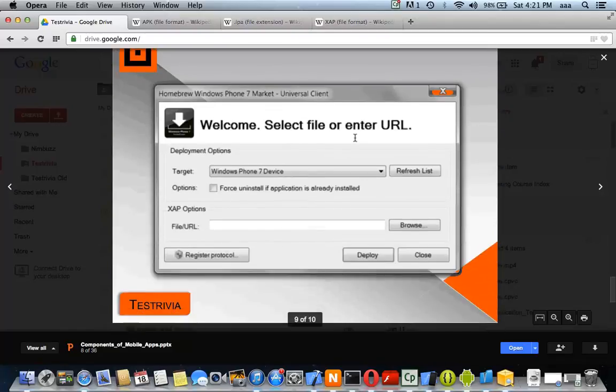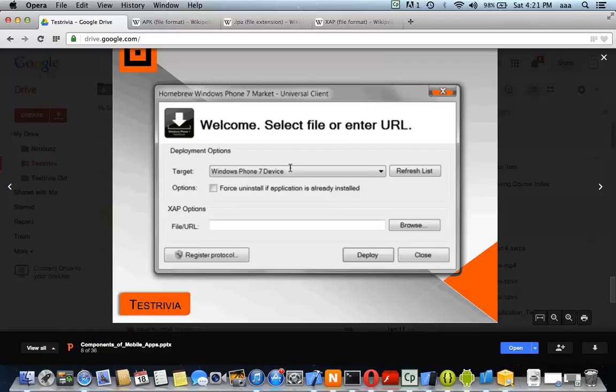Now this is Windows Phone. Windows Phone, obviously, is the XAP file. The same way you need iTunes to install iPhone apps, you need Zune to install Windows Phone apps, and you also need to have the XAP installer available in your machine, and then only you will be able to install it.